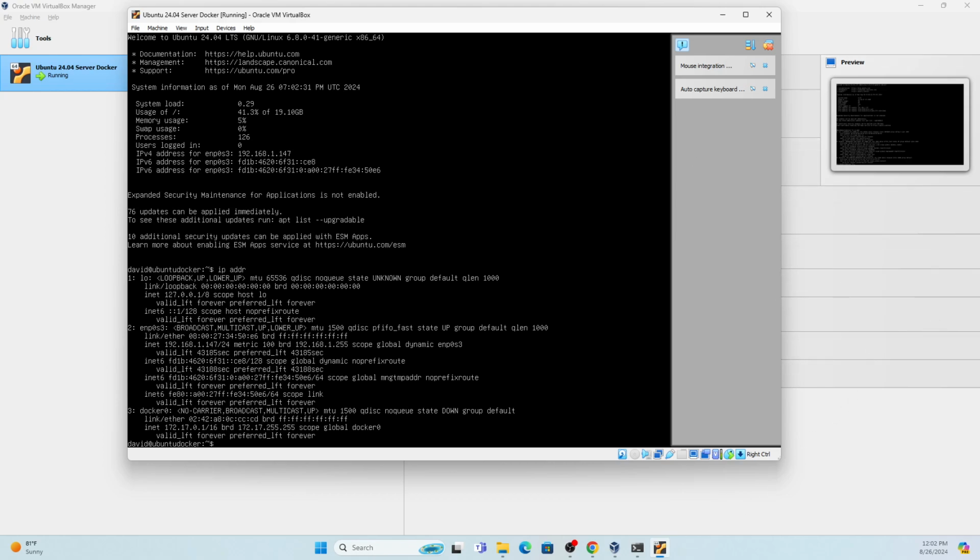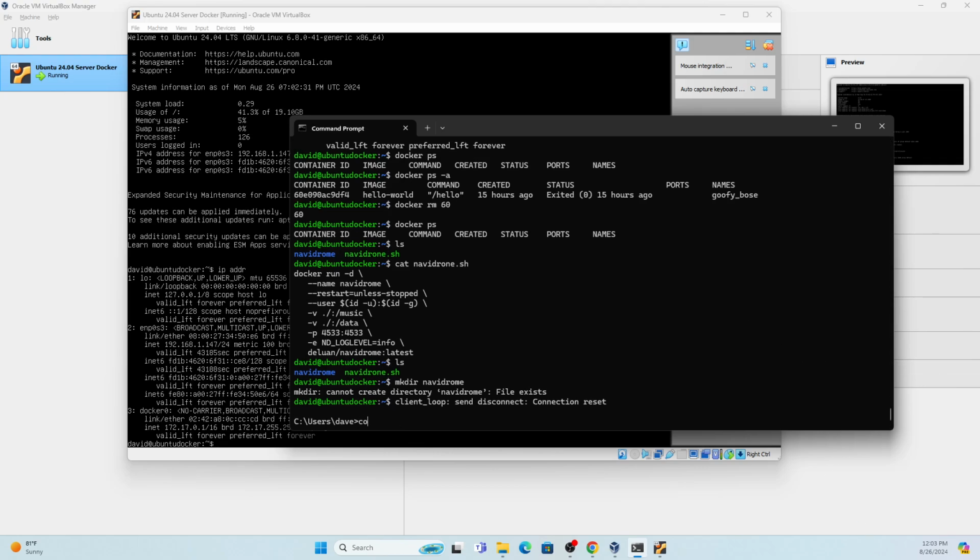so you can log in with your Windows client, which makes it easier to cut and paste into that folder. The interface you're usually looking for is enp0s3. It starts with an E and usually looks like this. You might have a different IP address. Mine is 192.168.1.147. I'm going to log in now with that IP address.